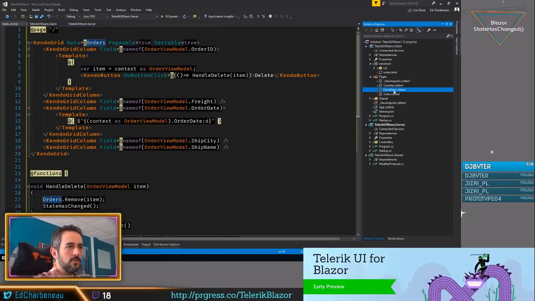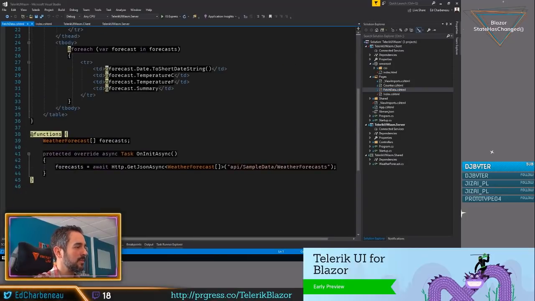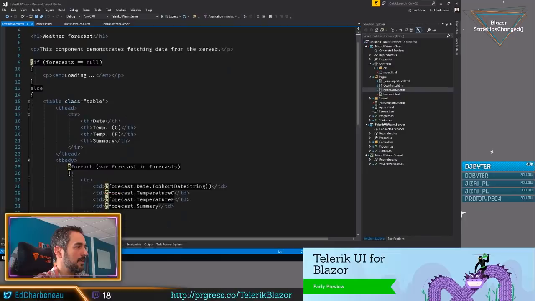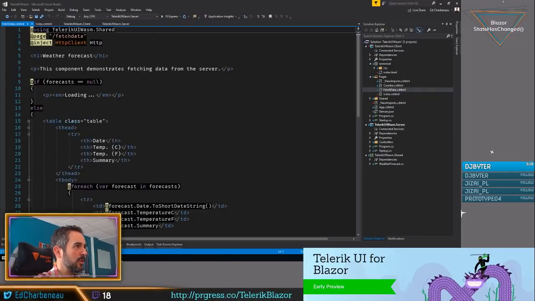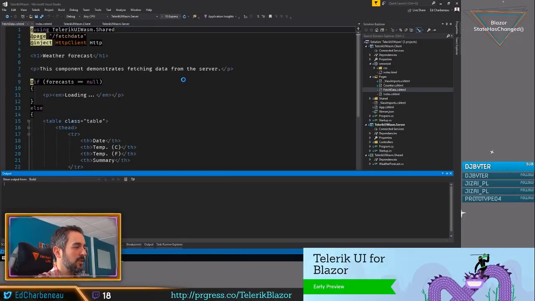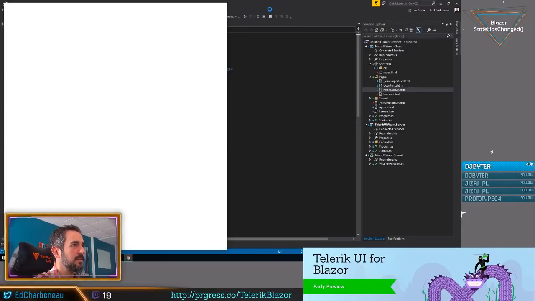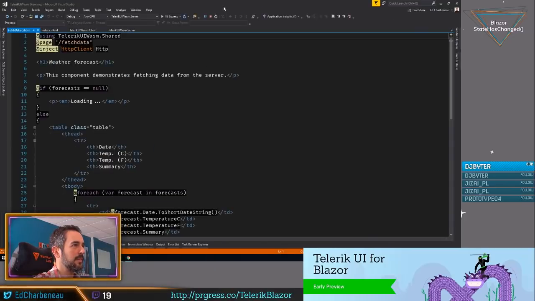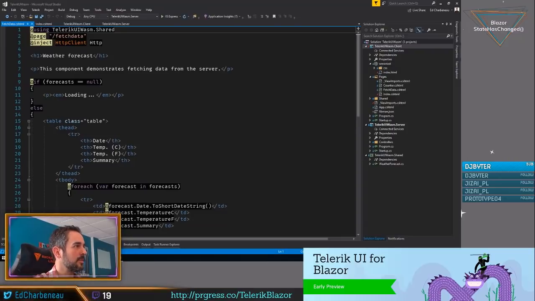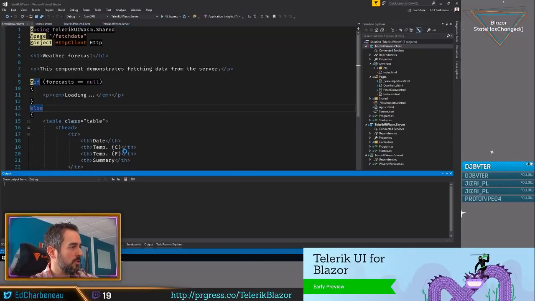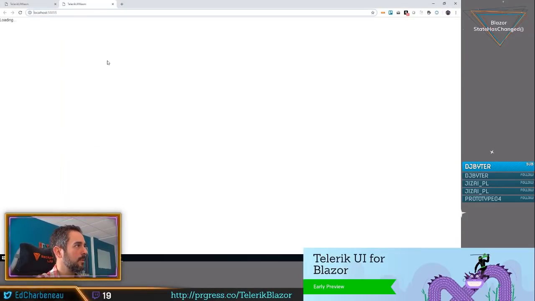If I go into fetch data, there's a little more realistic scenario here. This is the sample code that comes with a file new project. Oh shoot, I didn't mean to run the application. I'm going to have to stop that. Again, there's no debugging, so it's just going to sit there and eat up a bunch of CPU for no reason. So stop that from running. Let me do a Control F5 instead. Run without debugging. We'll take a look at what we got.